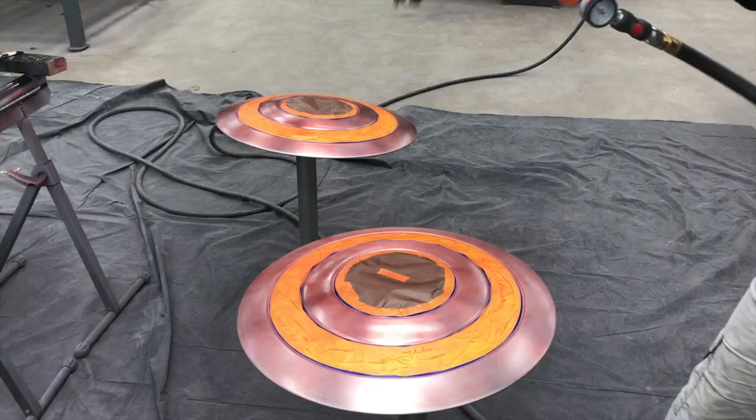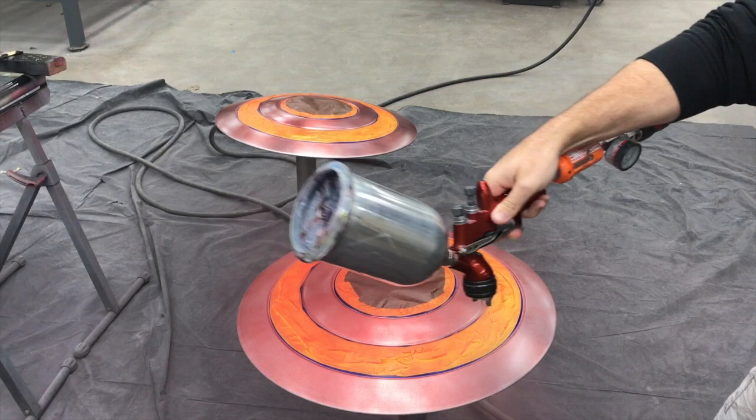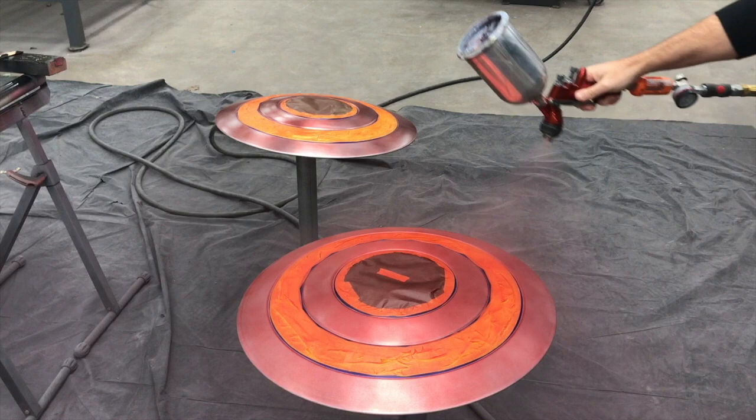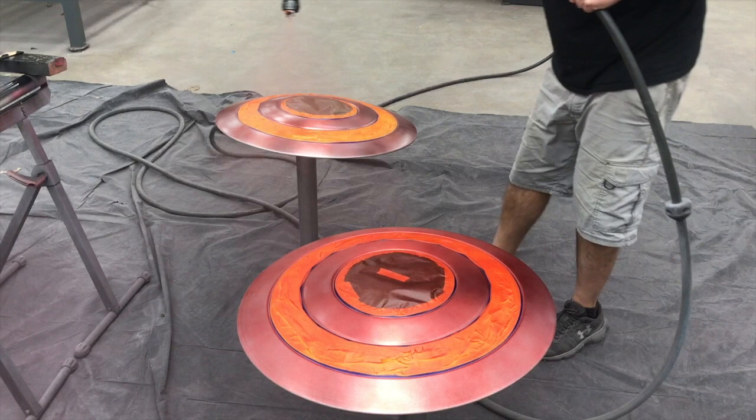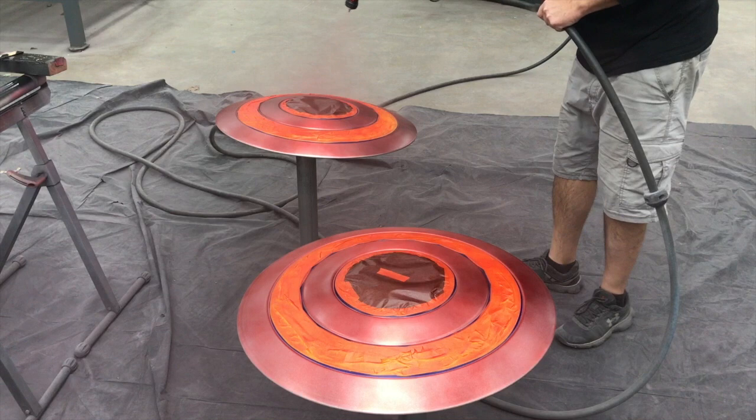Take your time. You don't notice I'm not in a big hurry. I've got my gun set up so that I'm in control. Where is my concentration? I'm watching that primer sealer hit. I'm paying close attention to it. It's critical. You know, you can't be watching the ceiling. You want to watch that paint go on. I want to try and be as robotic as I can. I mean, I'm a human being and we all make mistakes, but I'm trying to do it as good as I know how. And if you think like a robot, you'll do this kind of work. You'll have great fun doing it.